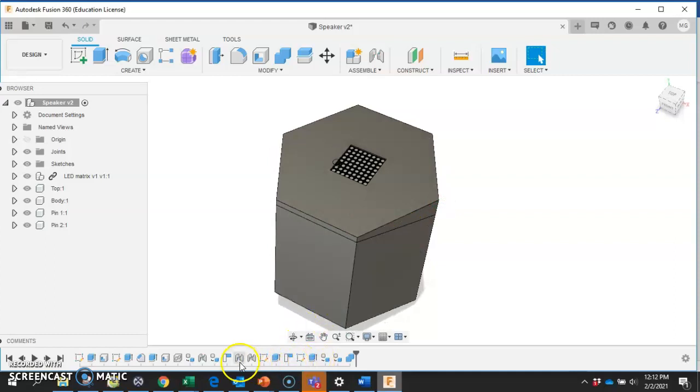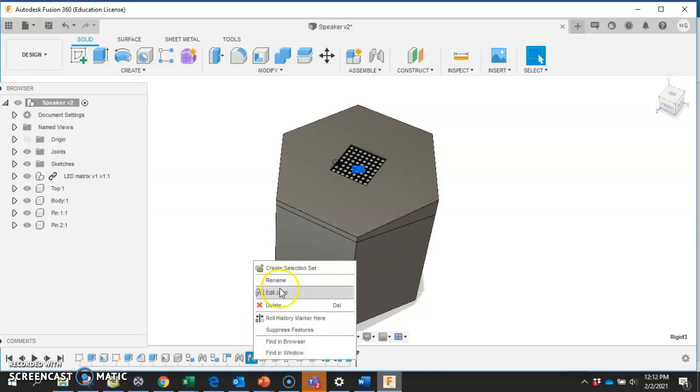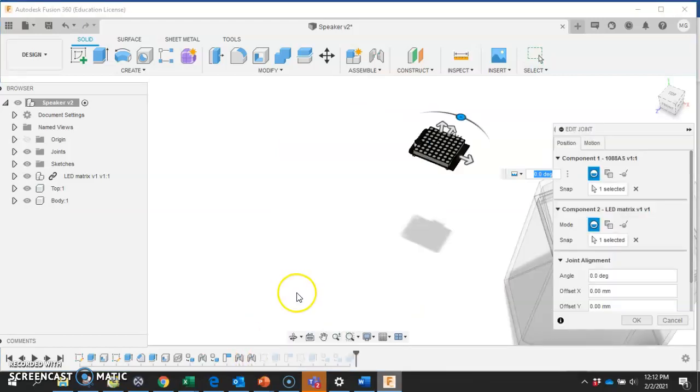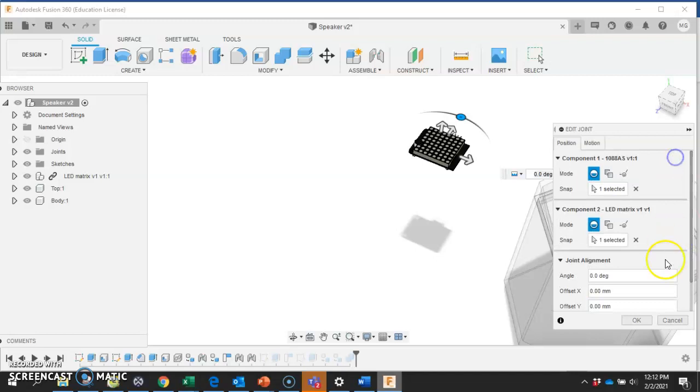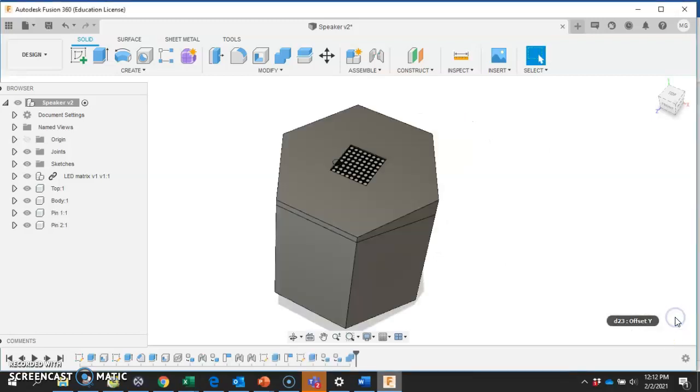Should simply show the joint where you have joined. If we right click on that, cancel that. You can see that is a rigid joint.